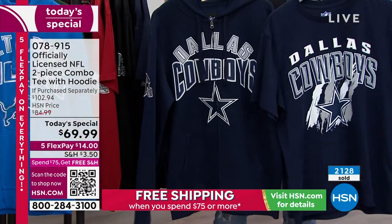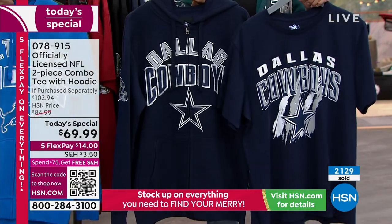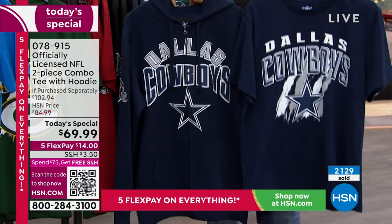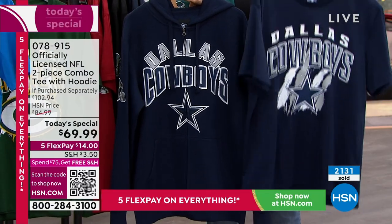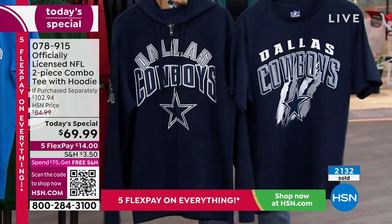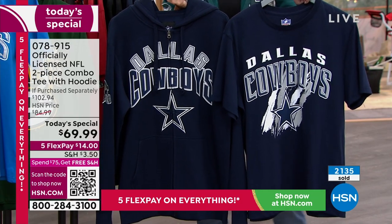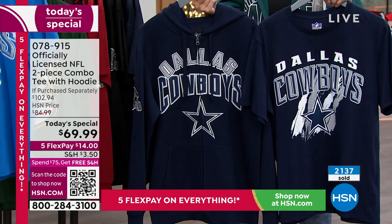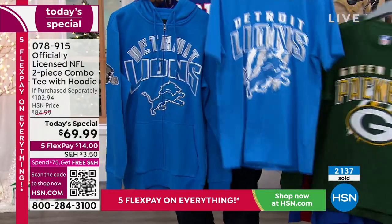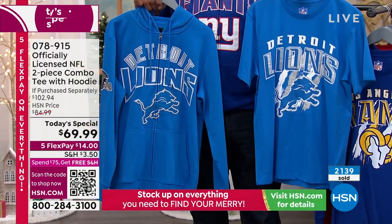Dallas Cowboys fans — Cowboys are taking the lead. They're all like, 'We're not going to let the Eagles beat us on this.' So look at this — it would have been simpler for the guys to make this exact same design on this shirt. That's a lot less expensive, but notice they did two really different designs between the two. You've got a little paint stroke in the back of the logo on the t-shirt. So we give you some similarities and then we break it up so that your t-shirt can be fashionable and not look cookie cutter as the hoodie.